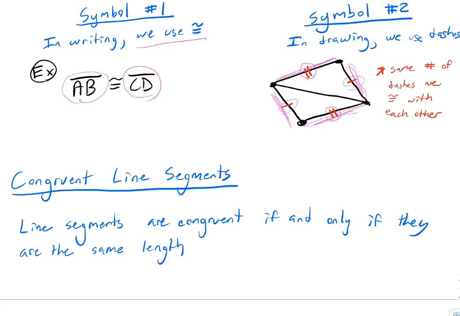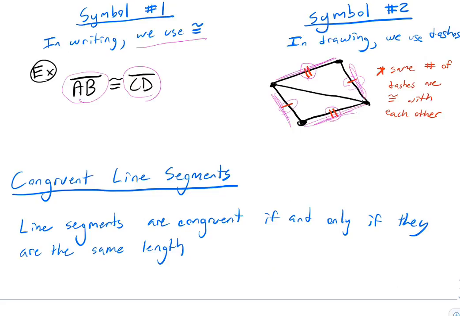It doesn't matter what name you give it or whether your line segment's over there and mine's over here. I could take mine and place it right on top of yours, and they're exactly the same in any way you could measure them. So line segments are congruent. So right up here, this means that the length of AB and the length of CD are the same length, right? That's what them being congruent means.